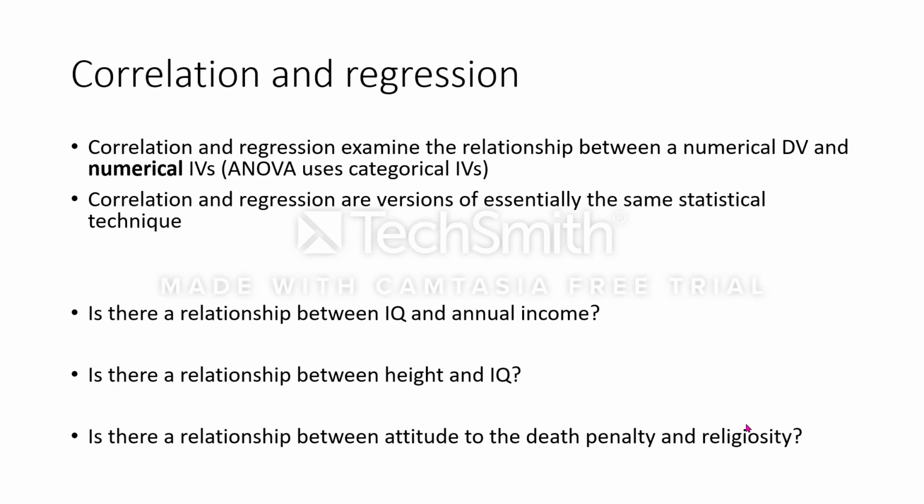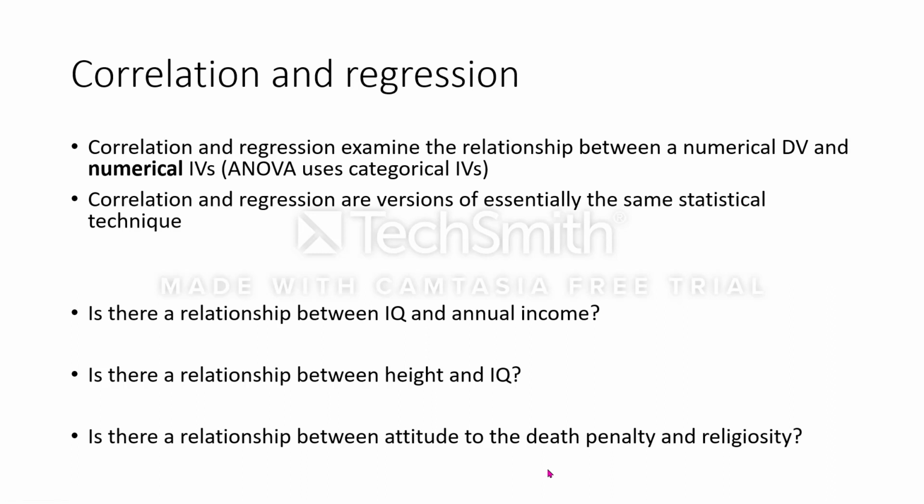In regression, we wouldn't bother about categorizing the values that we've obtained into short and tall components. We would simply just use the values that are provided, and that way, if we're using the individual heights without categorizing them, we have a numerical independent variable that is uncategorized. These are techniques that are from the same statistical family as the general linear model, and correlation and regression are very closely related to each other.